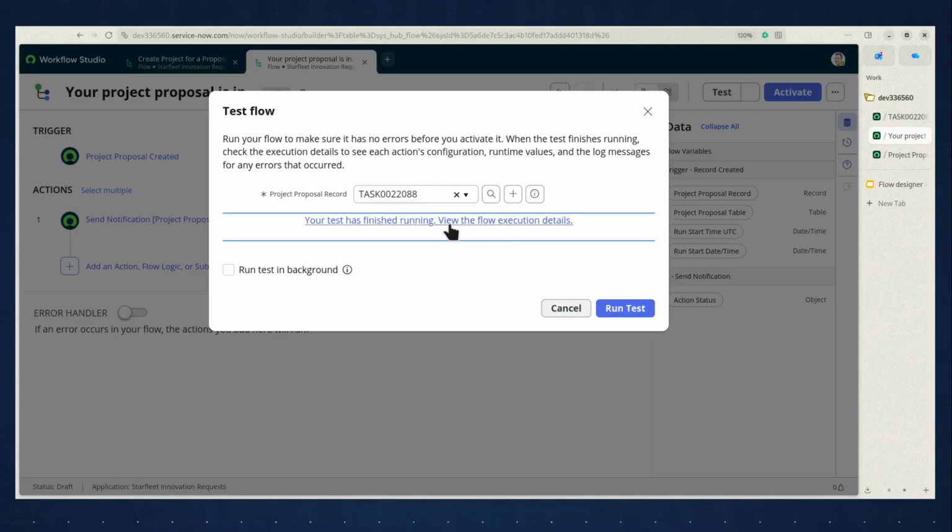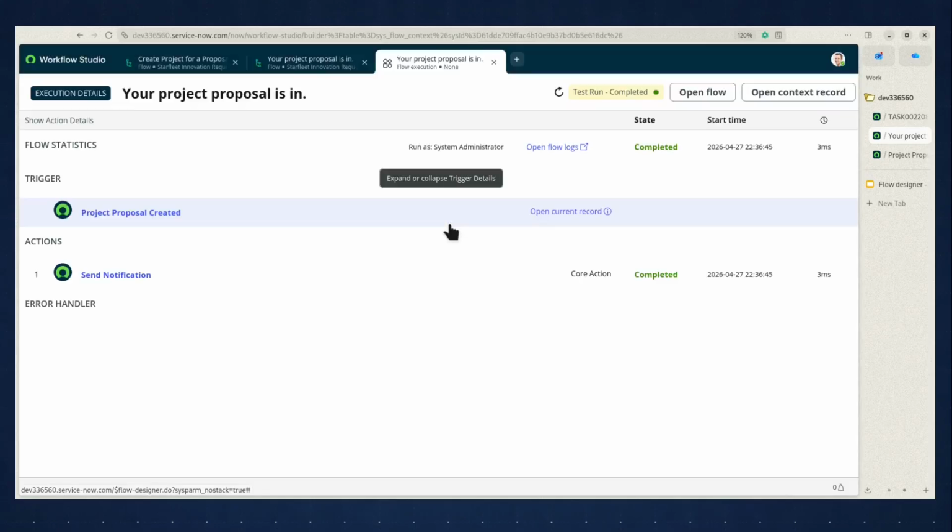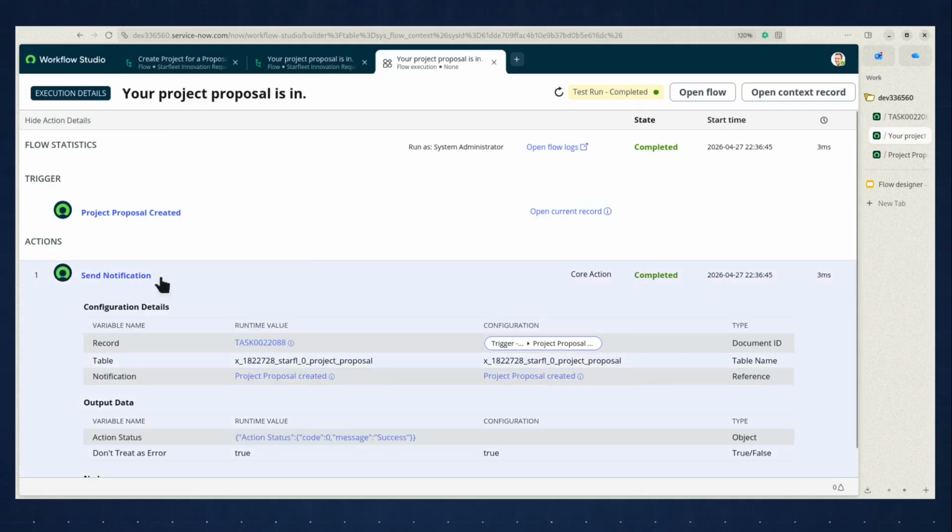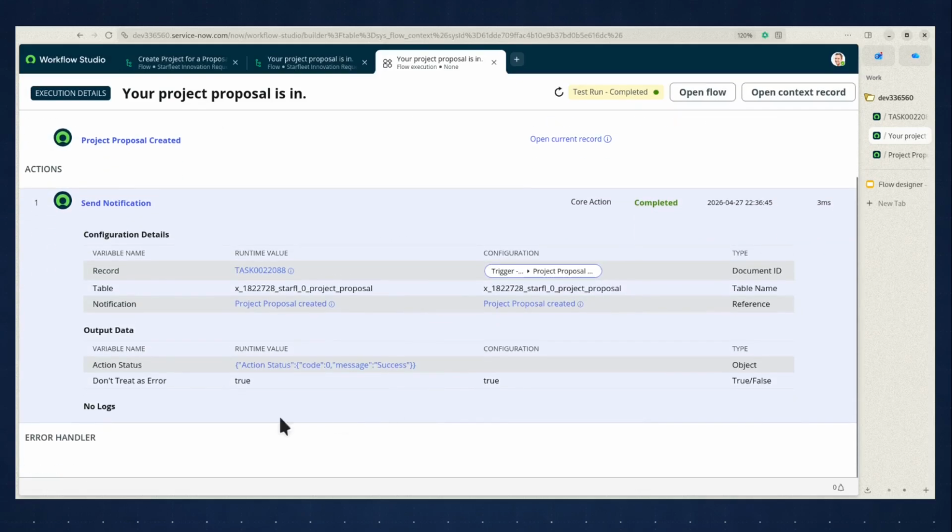It will show you that the test has finished running, and you can open the context, the flow execution context, to see what happened, how it worked, and if there's any error, that will also show up here. So if I expand this, it will show me what it did. So it did send a notification, and the output was message is success.